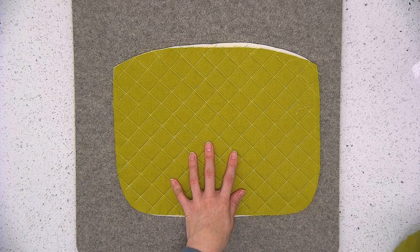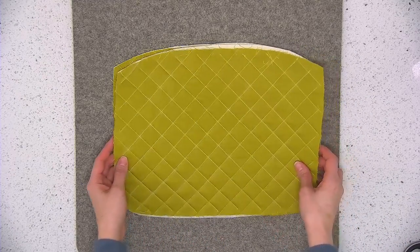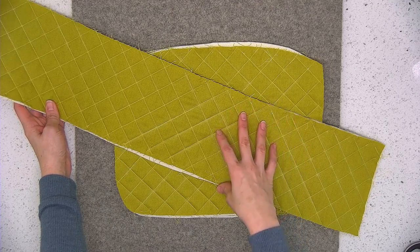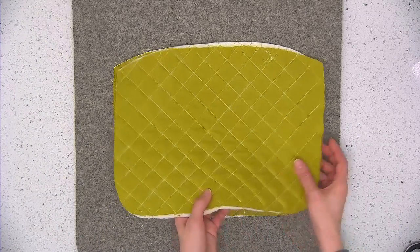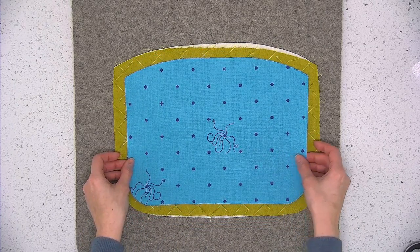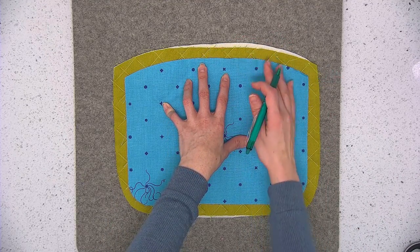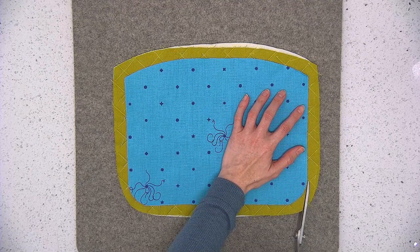Here's the completed piece. You'll repeat the same process to complete a second exterior fabric attached to foam interfacing, and also for the side panel. Again, make sure you cut everything about one inch larger on all sides before you quilt it to account for machine quilting shrinkage. After you've got all the pieces quilted, I'm going to use the pieces of lining fabric that I cut from the main panel as a template to cut out my pieces to size. You can draw around your fabric piece, use the paper pattern piece, or just cut it straight.